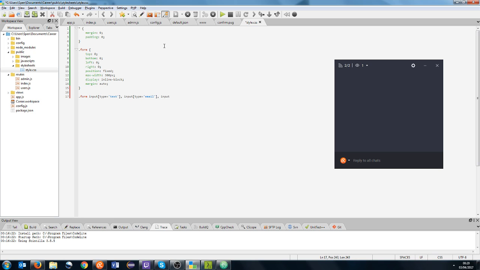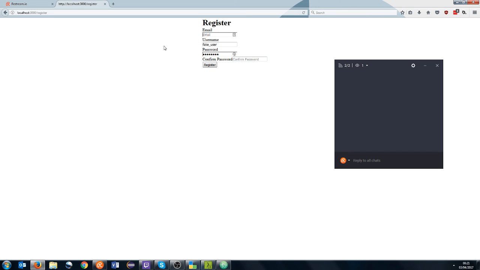And password. I obviously need to prefix this with type equals. And we'll say display block. There we go. That's what I was expecting that to do there.